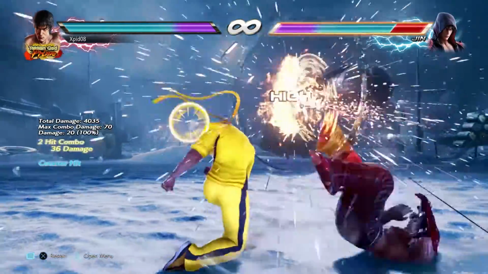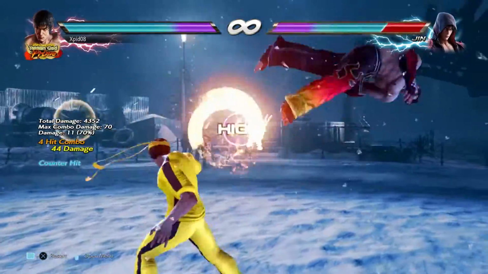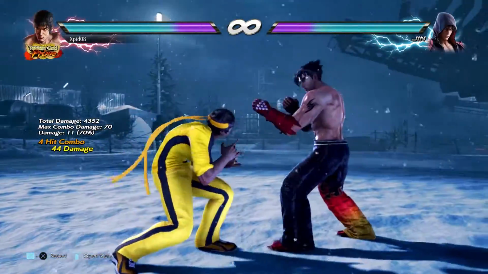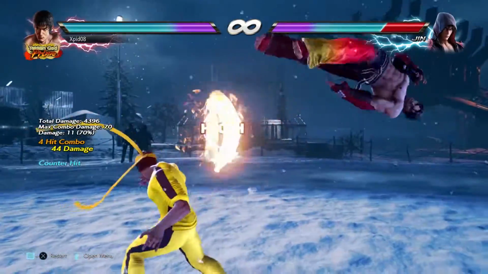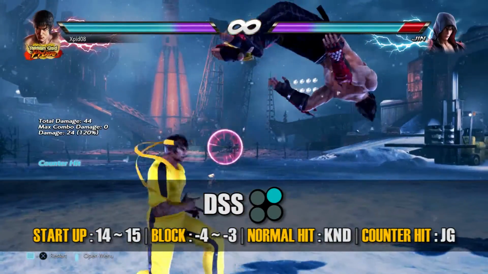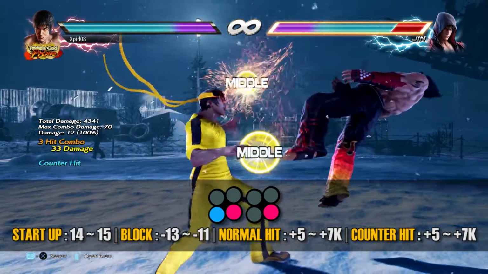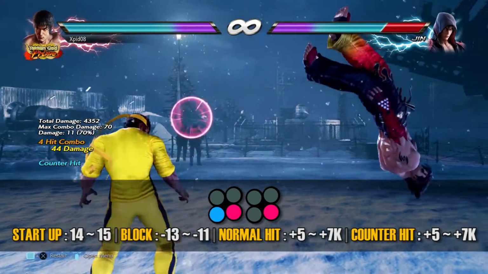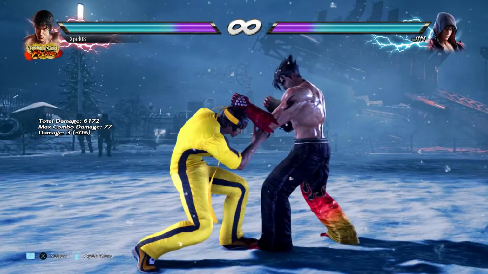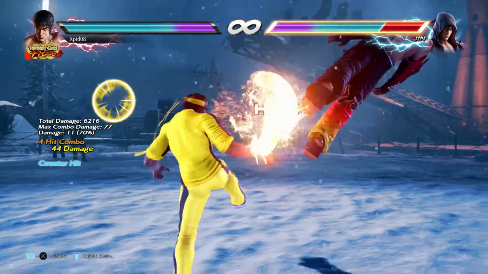So now that you're good with while standing 4 into DSS2, try doing 3+4/4 from while standing 4. Note that the DSS2 and 3+4 come out roughly at the same speed, which is 14 frames. Which makes a 3+4/4 combo after landing a counter hit while standing 4 into DSS. What makes this good is that it gives Law an 11 frame counter hit launcher from crouch, which is a lot safer to use.